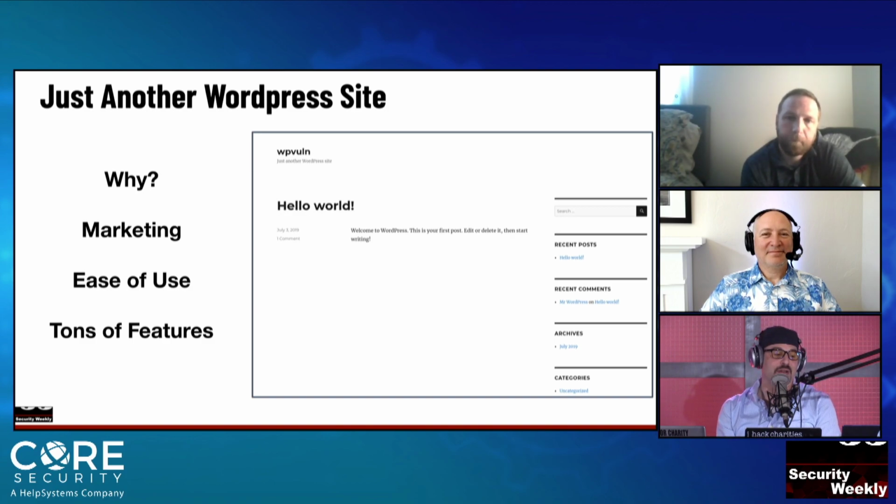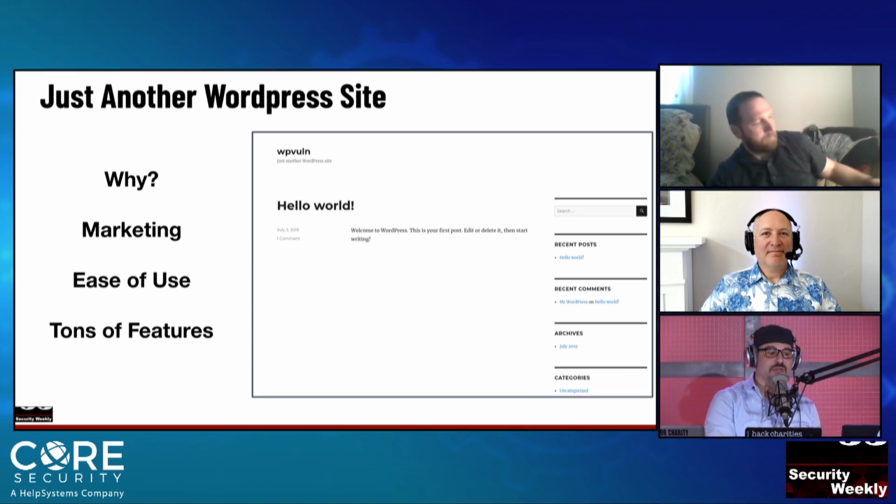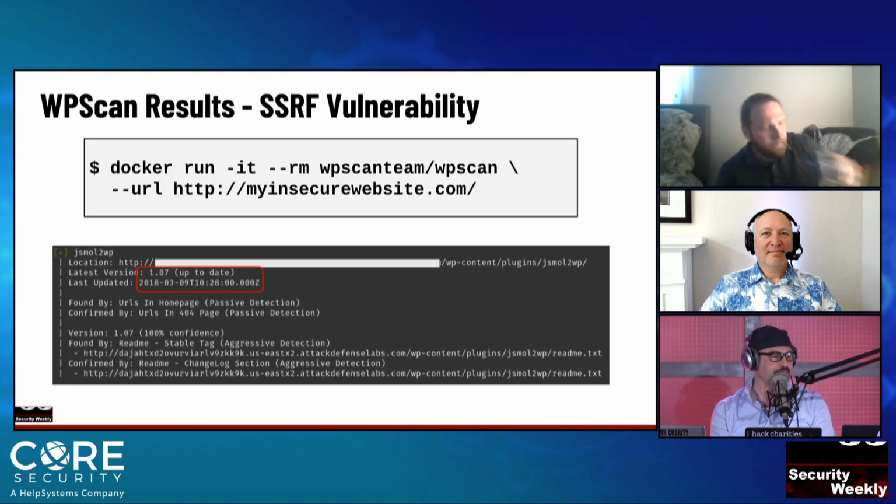Therefore, it becomes a very rich and popular platform, but also a very vulnerable one, as it's based on PHP, and there are tons and tons of plugins with tons and tons of vulnerabilities that are often not written by commercial companies. They could be written by other folks who may abandon the project, and they may not get assigned a CVE number. So those are some of the reasons why I chose WordPress as a target for this exercise.